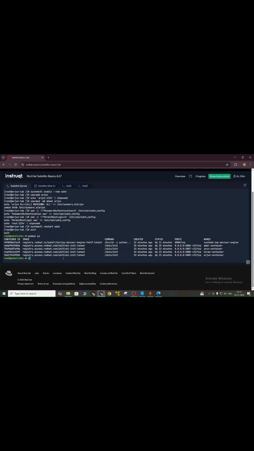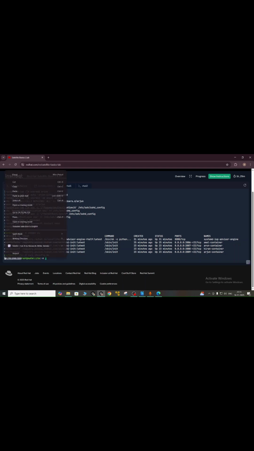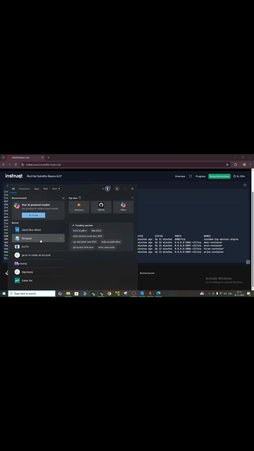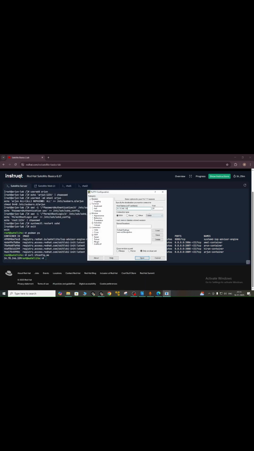Yeah, we got it. So next we have to find the IP address with ifconfig. Okay, that is a command, so we can copy it and we can use it in the putty app.